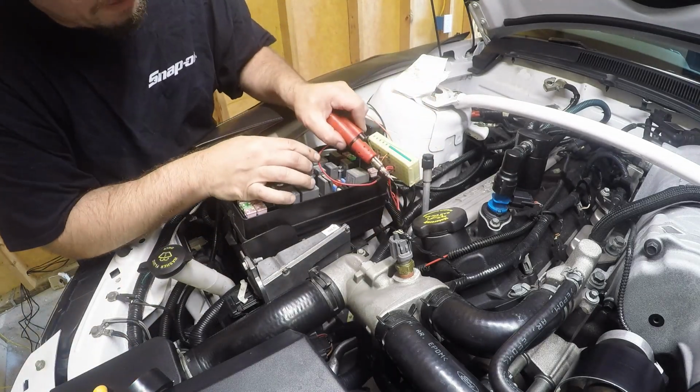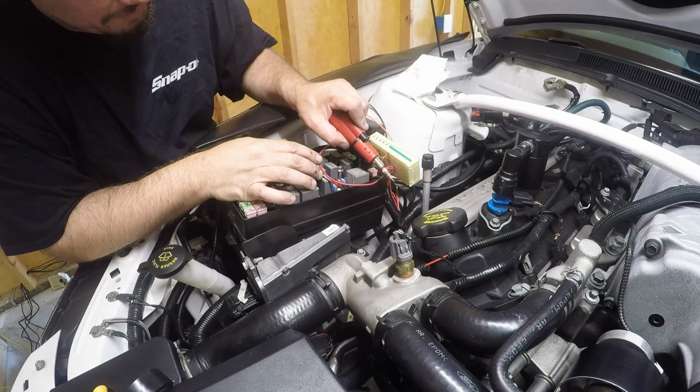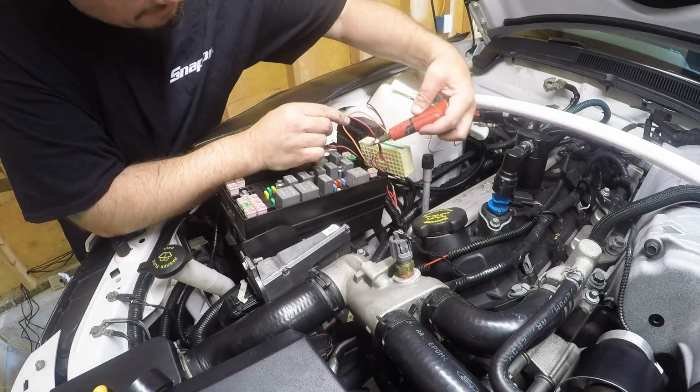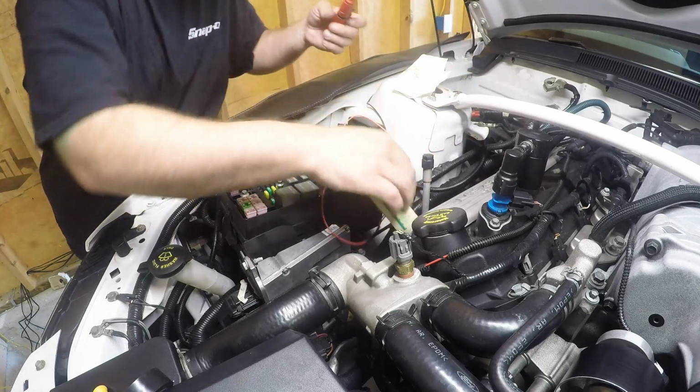And yes, I do have a heat gun, but I already have the soldering iron out here, so might as well use the soldering iron. And heat shrink that up, seal that up, all good. That side's done.